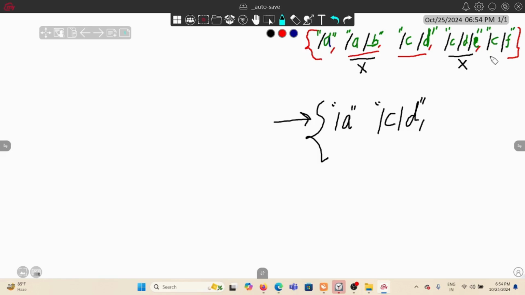Now come to this CF. What would be the parent folder of it? If I remove F, it would be only C, and there is no C in this array. That means this one is also not a subfolder, so it will not be removed. This would also be included in our answer list. So this would be our answer, because these are the ones who are not the subfolder of anybody. We were basically checking the prefix, after removing the last part, and whatever is remaining as the prefix decides whether it exists there or not.